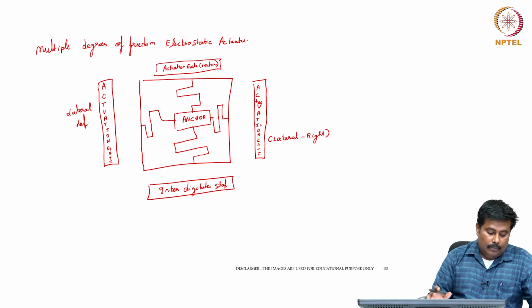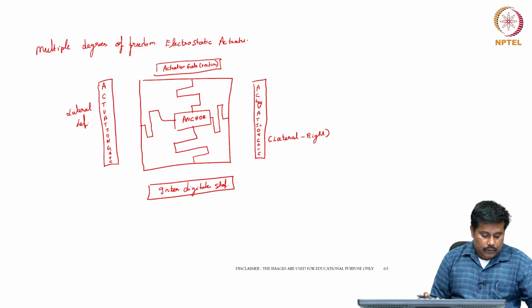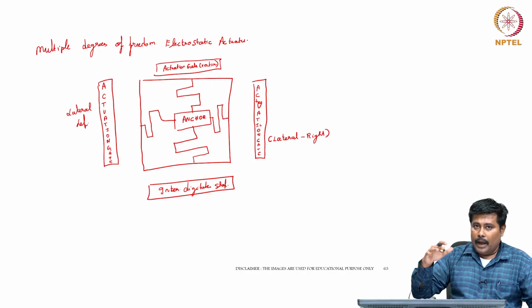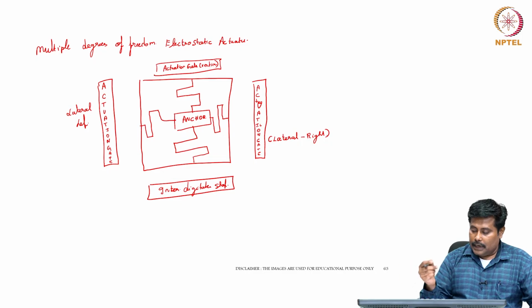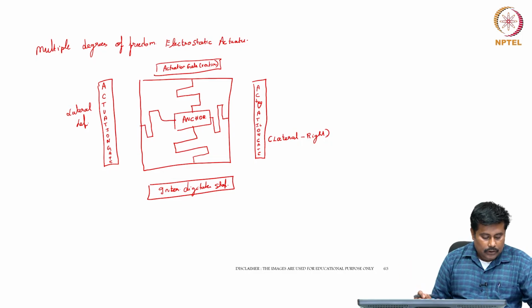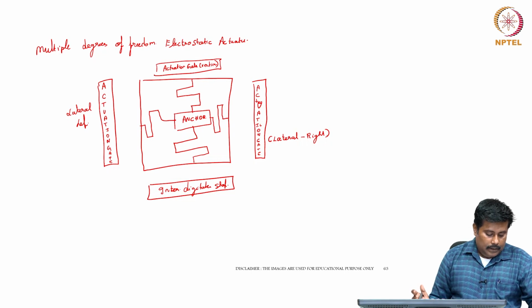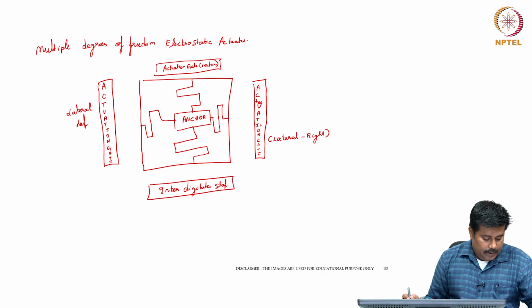As far as this particular design is concerned, it is mainly meant for multi-directional degrees of freedom, so that we can use it for anchoring or manipulating the beam based on our requirement. In certain cases we can also have a manipulating needle which can be used for handling jobs. Next, there is one more configuration, which is called the perforated intermediate electrode based system.